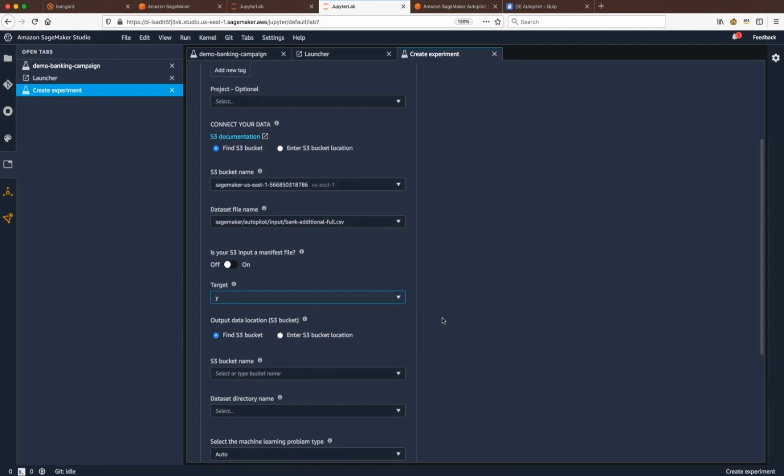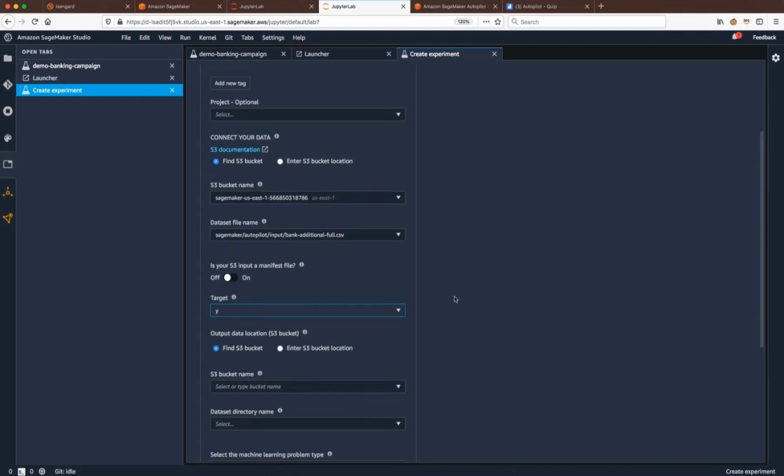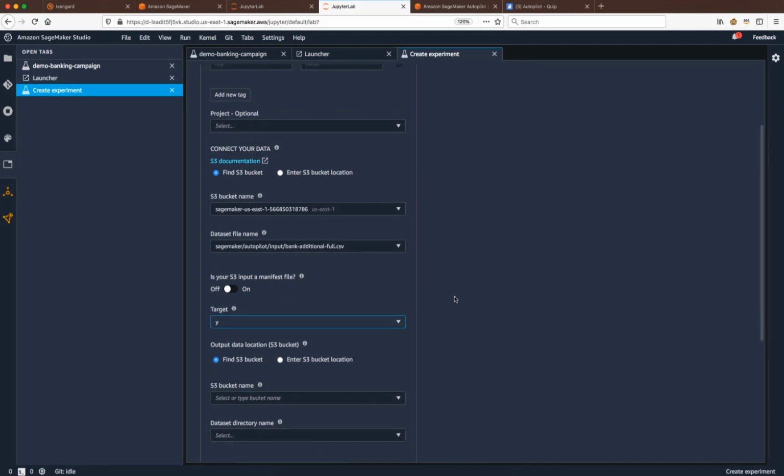So before I proceed further, a little bit about the use case that I'm trying to run. I have a data set which has information about customers or patrons of a bank. And what I'm going to be trying to predict is which of these users are likely to respond to a reach out campaign. So in that sense, I'm trying to predict whether or not this user should be targeted and are they likely to respond. So it's a yes or no classification that I'm looking for, and so we'll run through that.